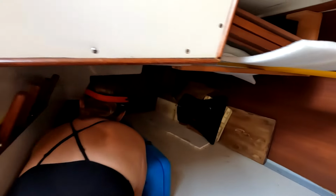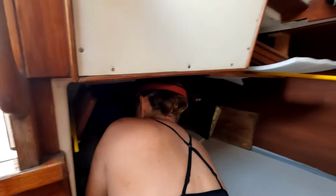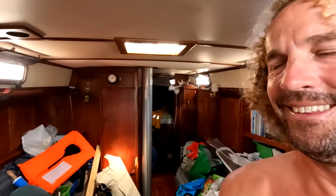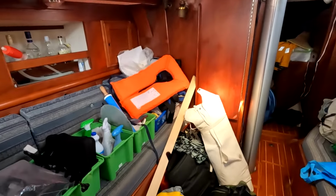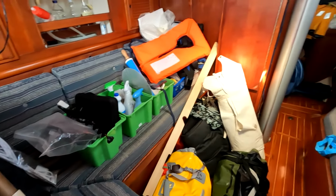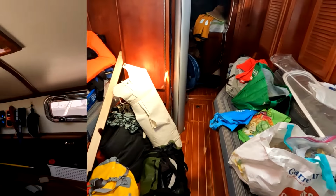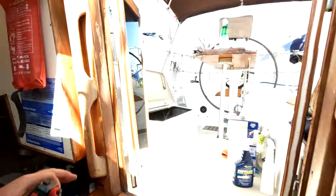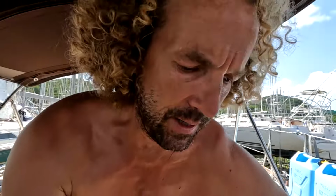We call the quarter berth our garage. And like your garage at home, it's stuffed with a bunch of junk and over time gets dirty, messy, and needs organizing. So we pulled everything out, cleaned it, and did our best to put it all back in an orderly manner. Hey, we finished and organized the quarter berth. Looks pretty good. And then I went to work on stuff that we need to have done by the beginning of next season. It was really hard.